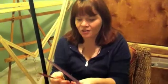After I put my first video up on the continental knit stitch, my brother texted me and said, okay, how do you get the yarn on the needles? So I'm going to teach you a really easy way to get yarn on the needles. Before we do that, I want to talk to you a little bit about these needles.